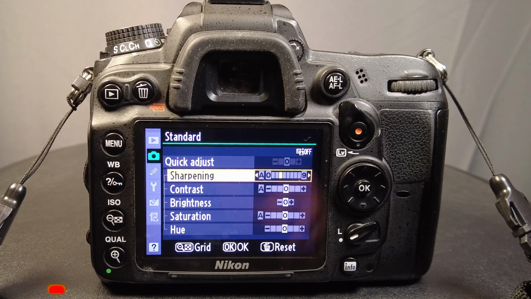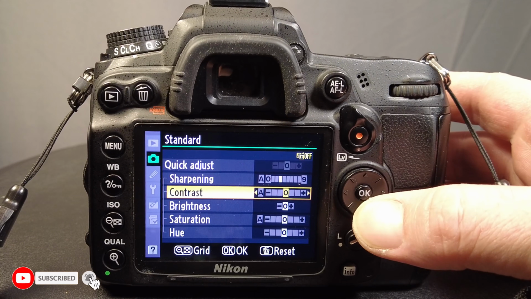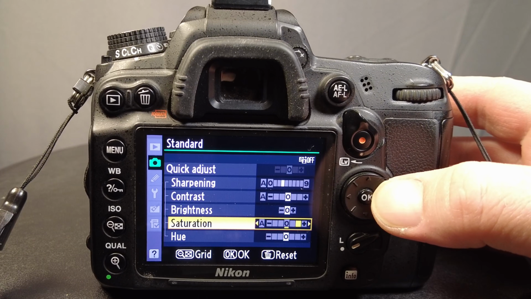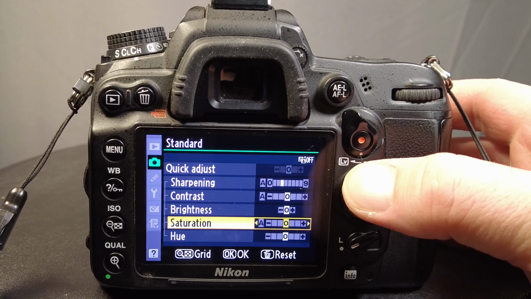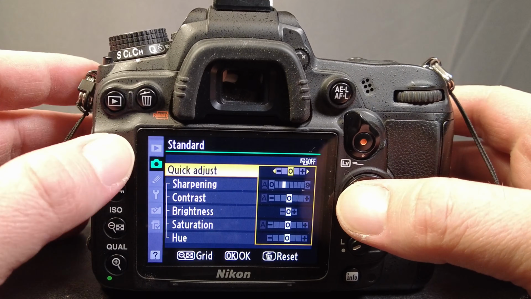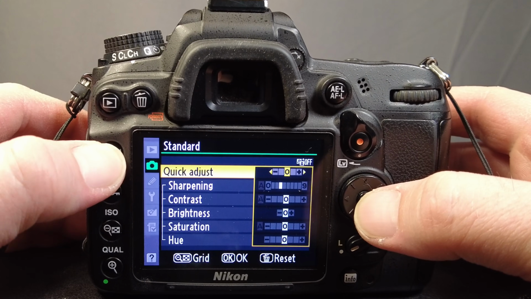So, you're probably asking, why use the picture control settings on my Nikon camera? Well, the answer is it's because it's fun. You can be extra creative with those, and you can use them in any way you want. With Nikon picture control settings, you can manipulate the contrast, the sharpness, the saturation. It's kind of like creating your own Fuji film simulation modes, recipes, if you might say. It's like doing that with your Nikon camera and getting a different feel for it and using it in a different way. It expands your creativity a little bit.